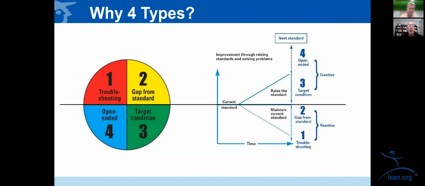Yeah, it's actually a problem. Language affects culture, and what you call it automatically determines how you start thinking about it. Toyota today uses the term Kaizen. The Toyota Way is respect for people and Kaizen, so to speak. So they've gone with the Kaizen term, which is technically a type 3, type 4 approach, open-ended. But what you start learning in Toyota is 1 and 2.